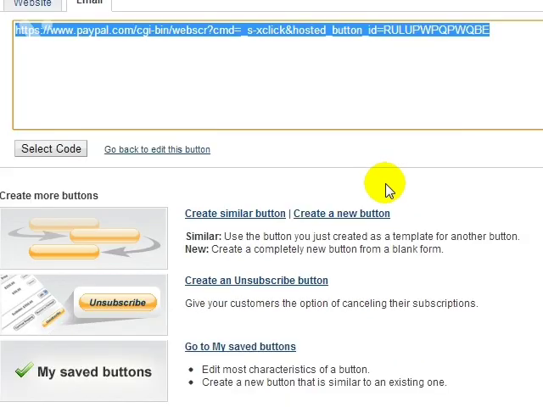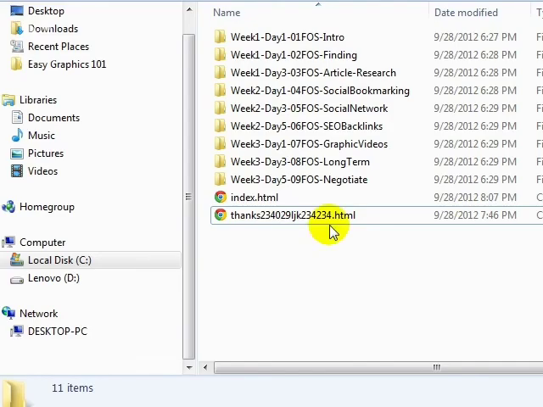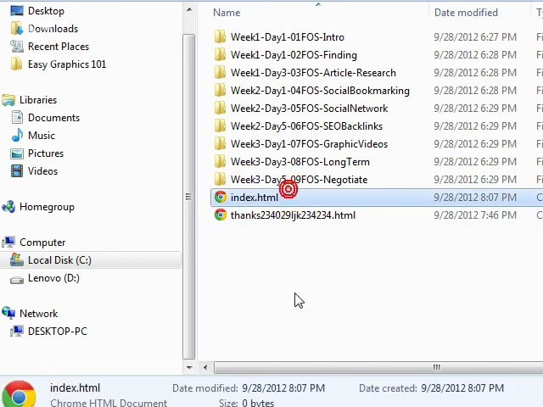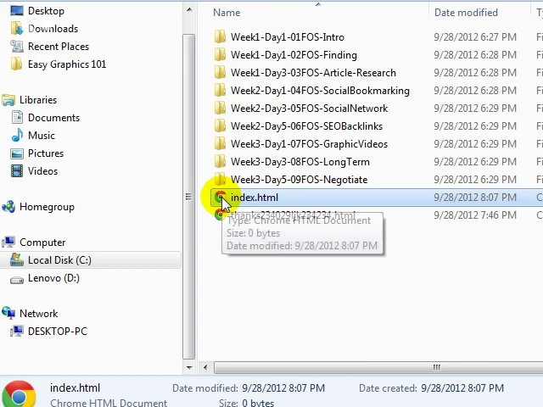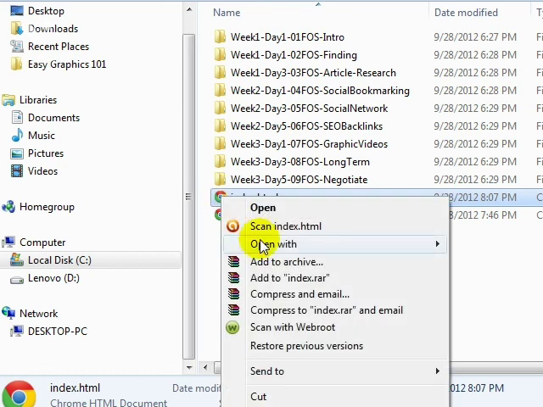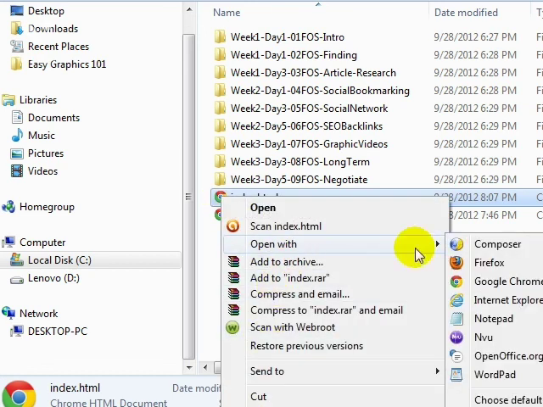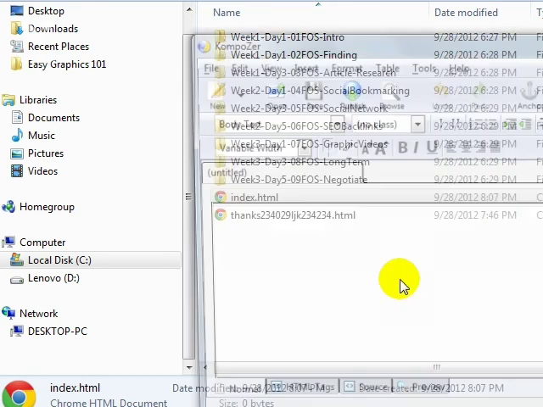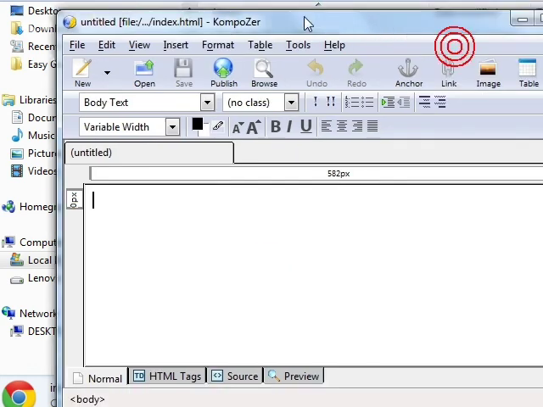And once you're done with that, you can close this browser. And what we need to do now is simply edit the thank you page. So I'm going to right click, Open With, and click on Composer. Now my sales page is blank just because I just created it.